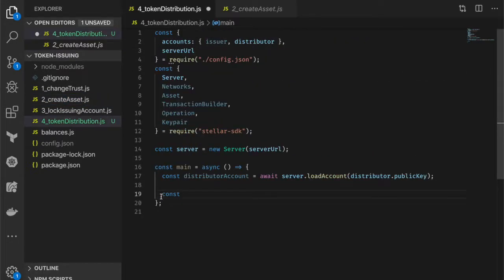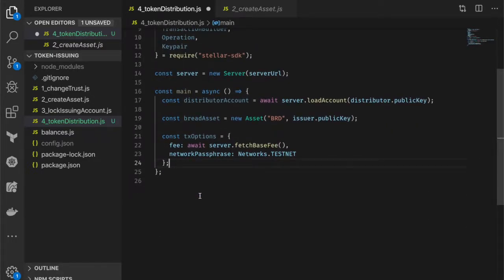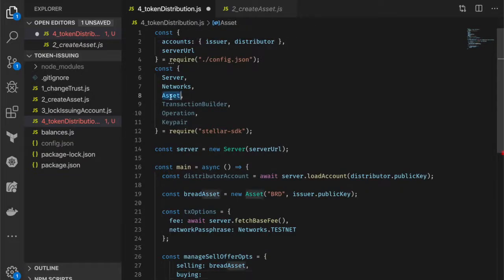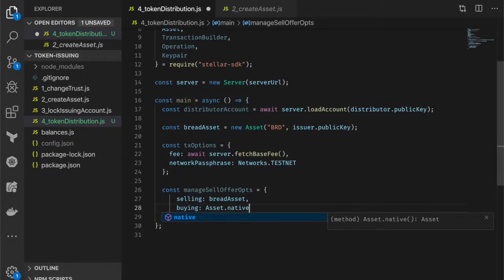We declare our bread assets and the transaction options because we need them each time. And now we're going to specify the manage sell offer options. So it's one of the operations. We're going to sell as a distributor the bread assets, and we're going to buy Stellar lumens, the native asset. So that's our offer.